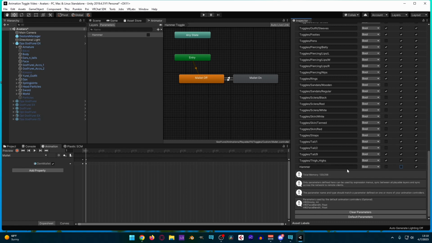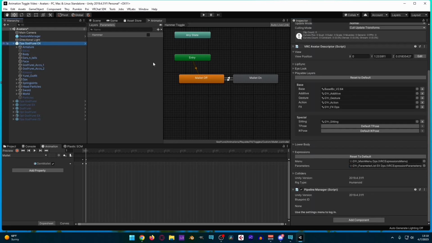But yeah, so you would create a toggle, and in this case we want a boolean because we created a boolean over here, and with the boolean it allows the menu to grab this parameter and interact with it.